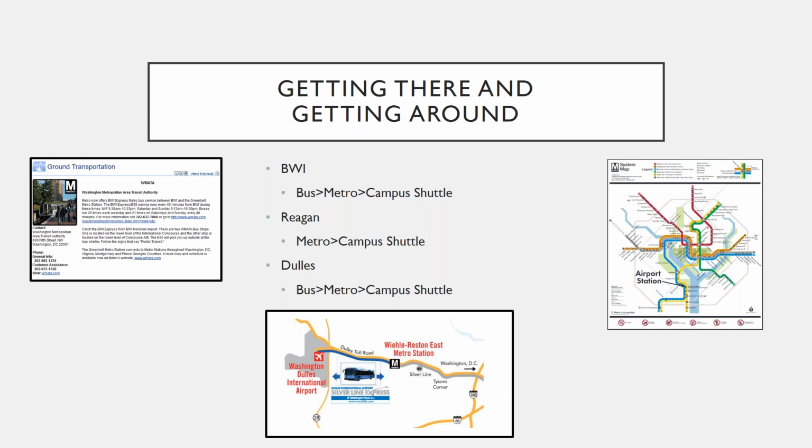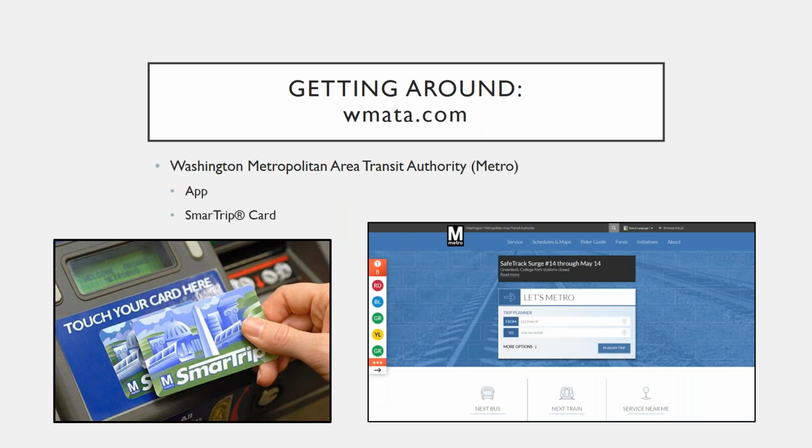go do Maryland type things, maybe you want to fly into Baltimore early and rent a car and go to the Baltimore Aquarium or something like that. Or maybe you want to go into Reagan and you want to stop at the National Portrait Gallery on your way to College Park.